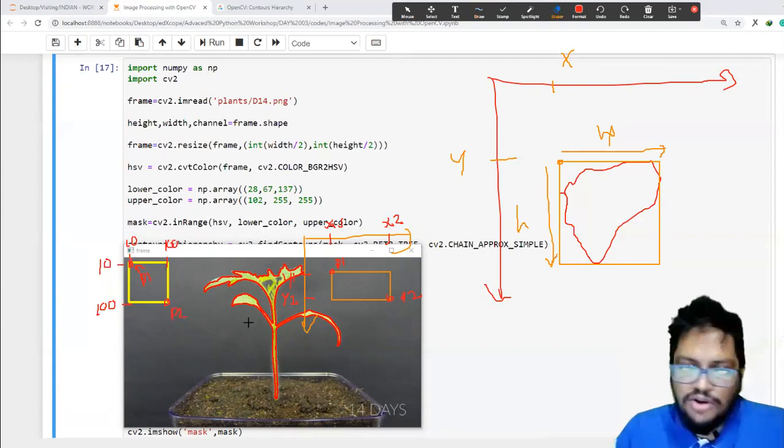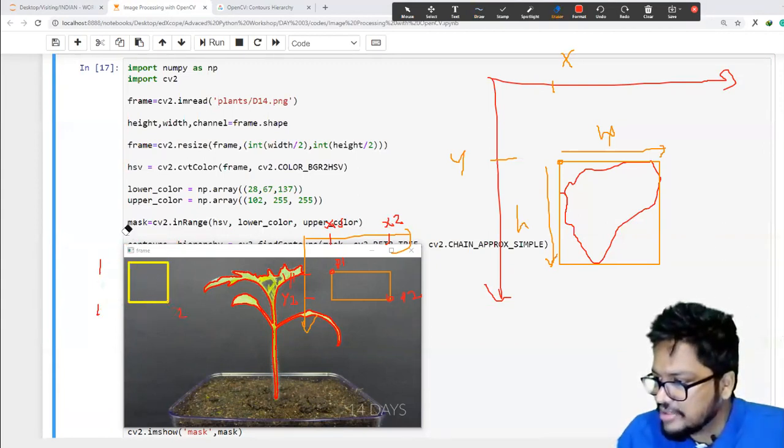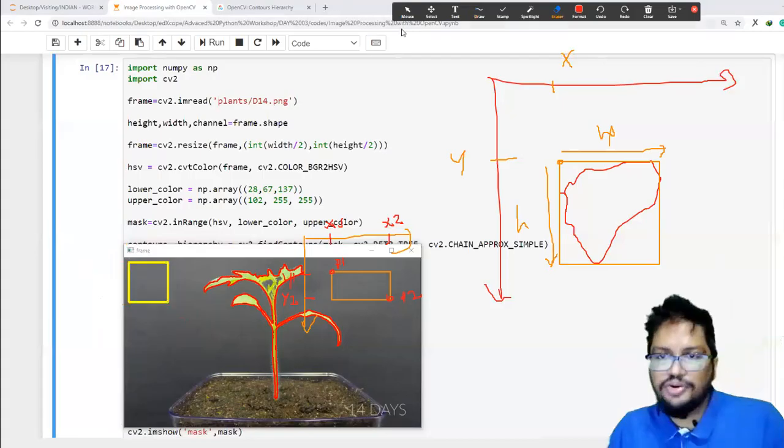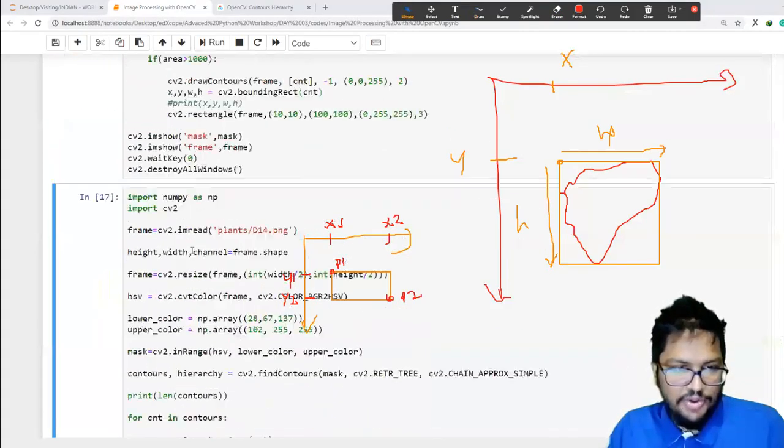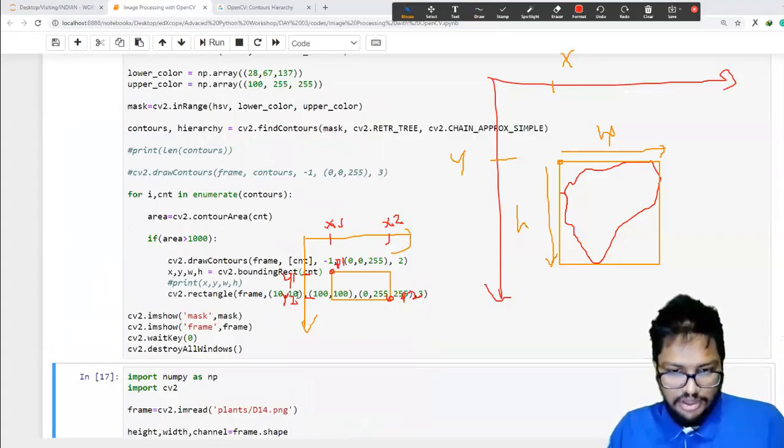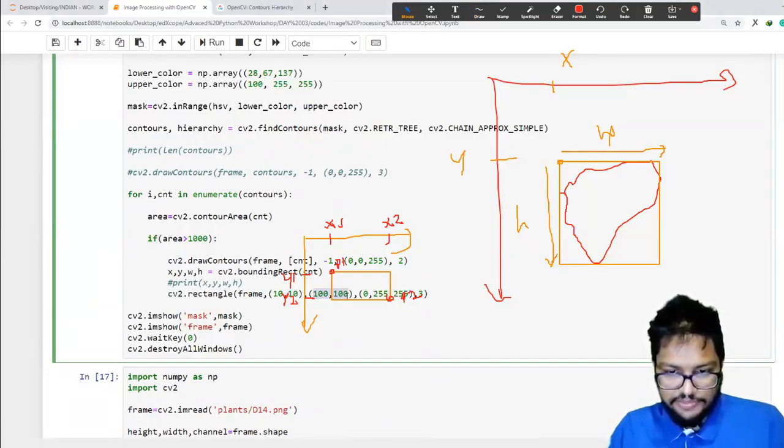Okay, now can someone tell me quickly, I think you have seen it as well. If you want to draw the bounding rectangle given by x, y, w, h, what are the parameters that you need to provide here?